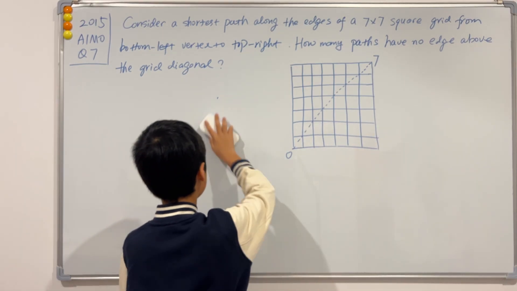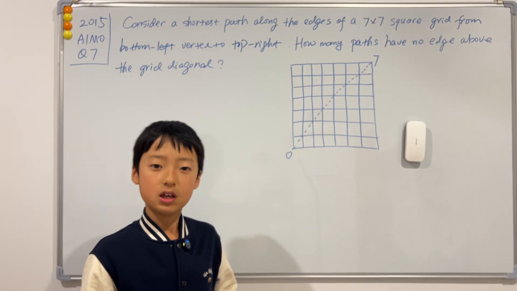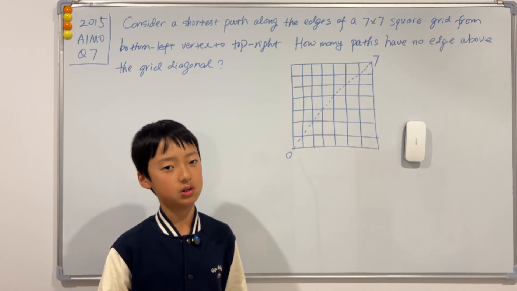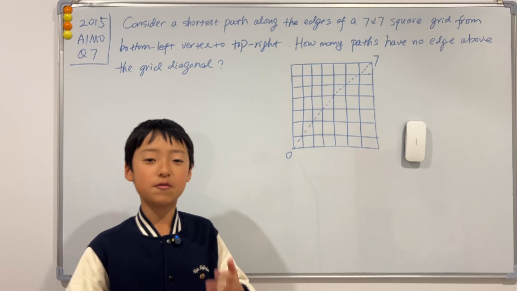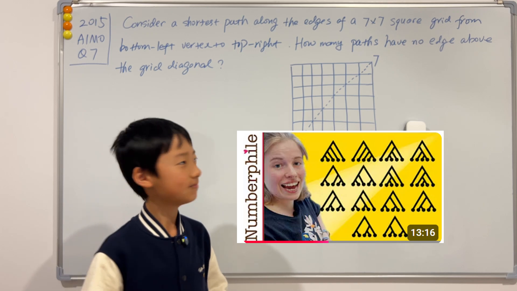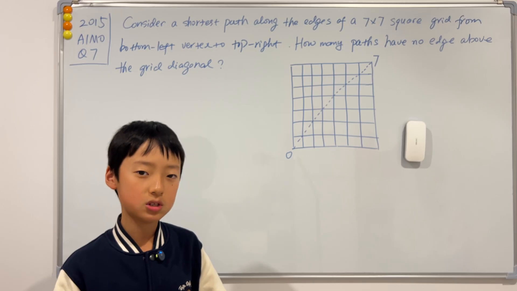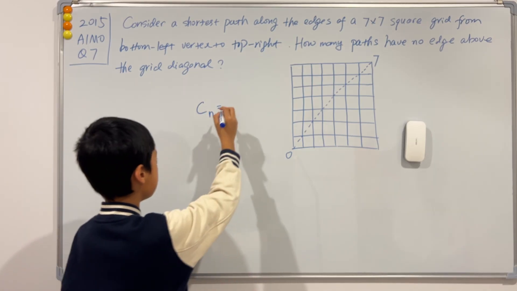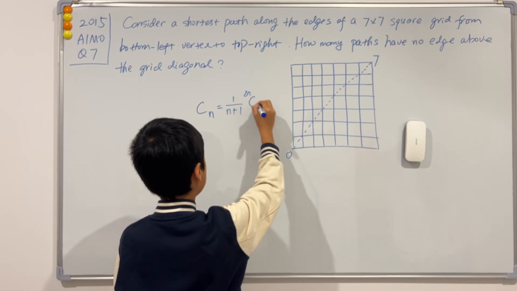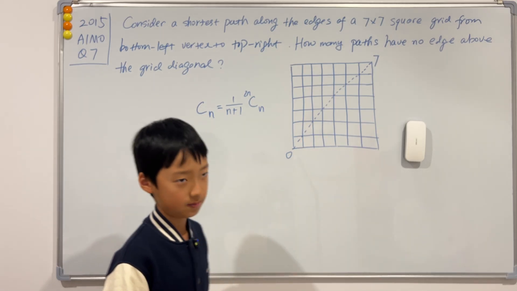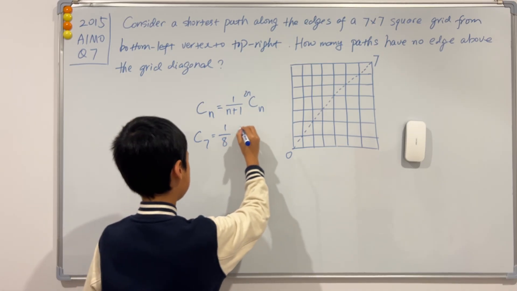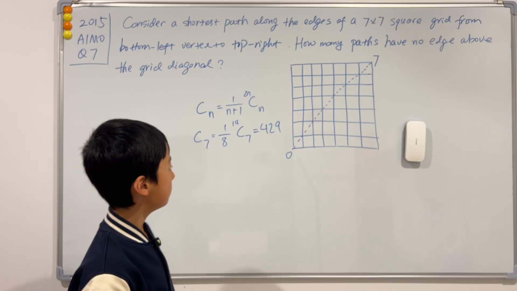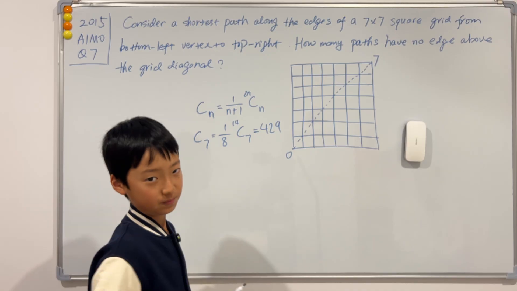Today I'll be showing you a few ways to solve this problem. The first way is actually very easy — it takes around 30 seconds. This question meets the criteria of something called the Catalan numbers. If you want to know more about the Catalan numbers, you can view this beautiful video from Numberphile. The Nth Catalan number is equal to 1 over (N+1) times C(2N, N). In our case, N equals 7, so C(7) is just 1/8 times C(14,7). This equals 429, which is the answer. Notice it is not divided by 2 — it is divided by 8.